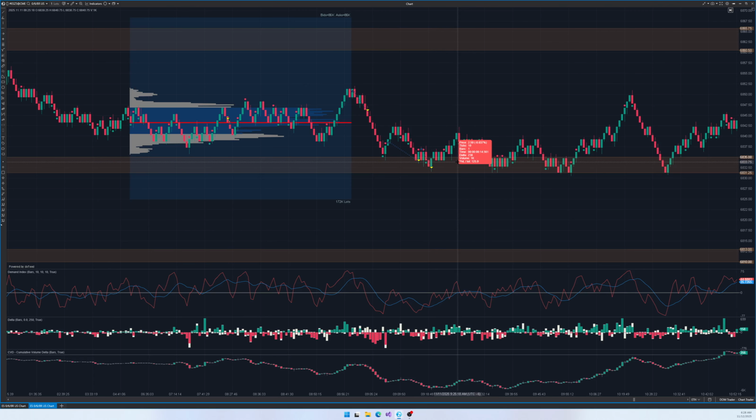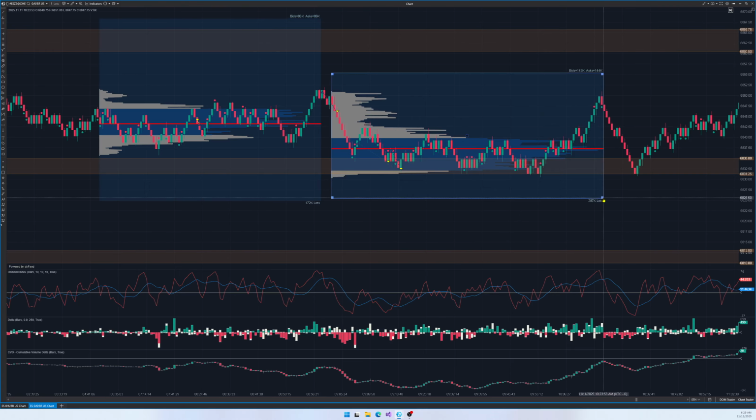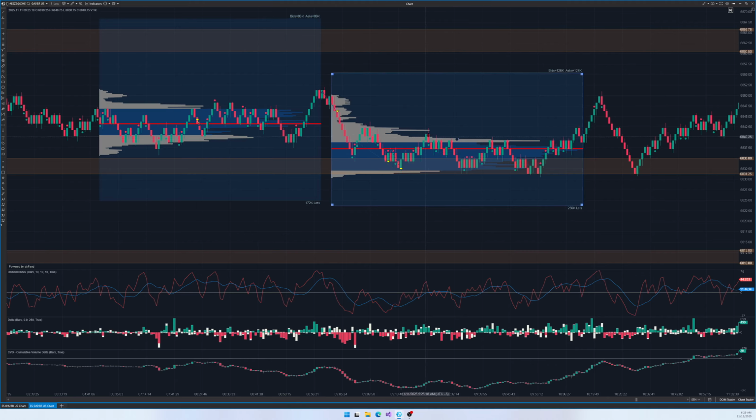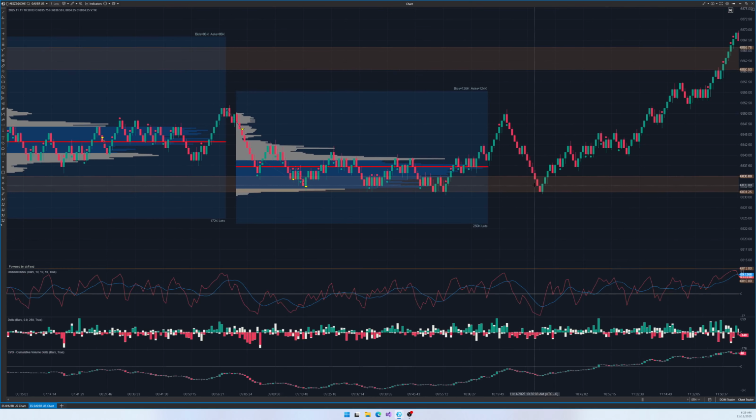And from here, yeah, if you enter here, stop loss here. But that range here again was a nice little collection zone, and you could trade up and down that range. And the market went up after retesting here, but this was already, I was out of the market at that point already.